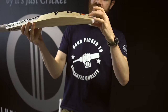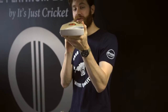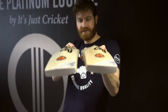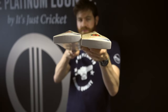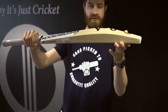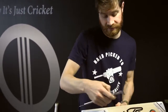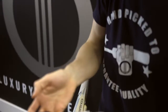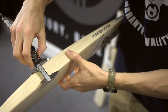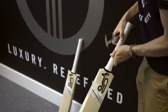The spine is pretty full across every grade, even the Ghost Light. I'll bring in the 1000 just to prove that — that's also very full. So if you're hitting it off centre you're getting an awful lot of wood behind it. The edges are all really thick. This particular Pro is one of the bigger ones we've found. I've already got the calipers set up — it was 42.12mm. This particular 1000 is not quite as thick — about two to three millimetres less, in fact 39mm edge. Still big.